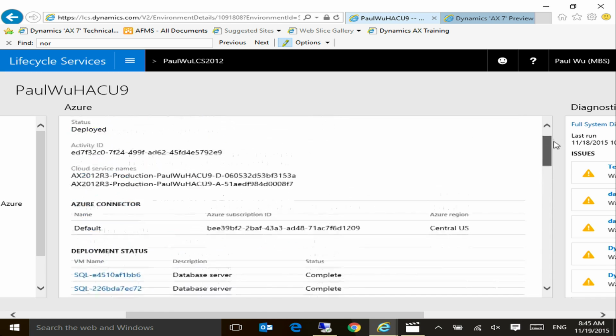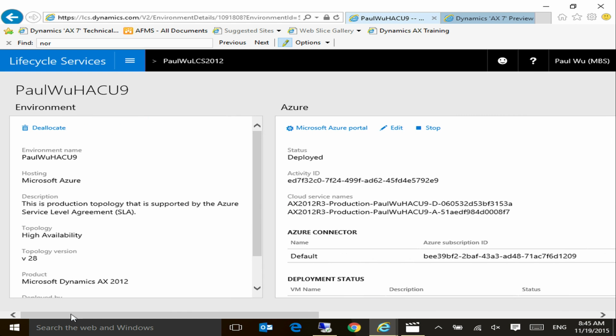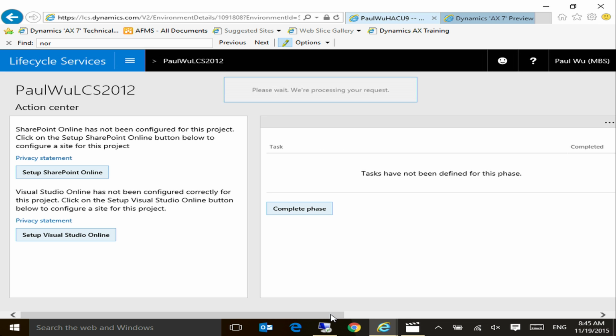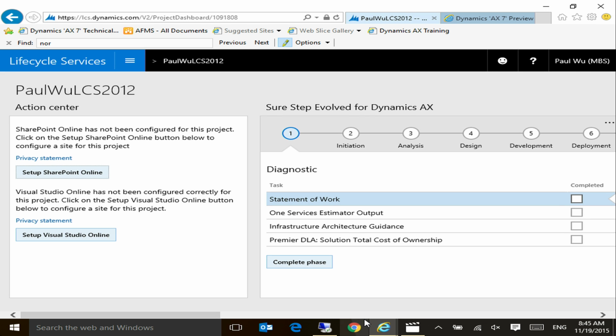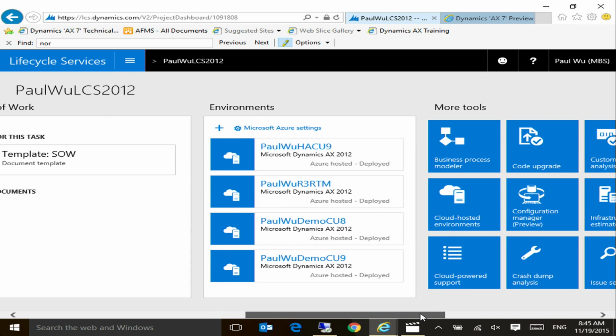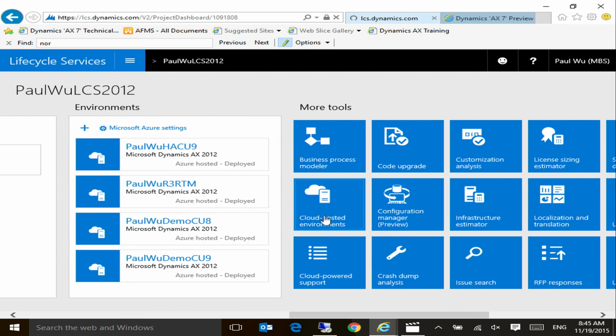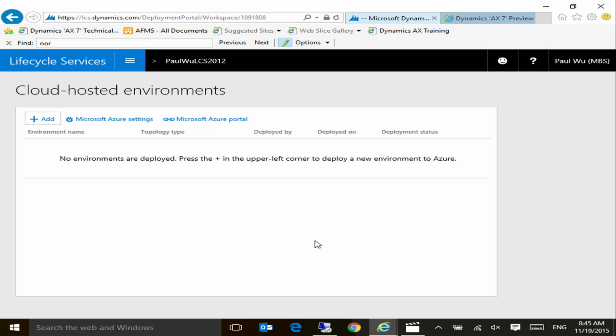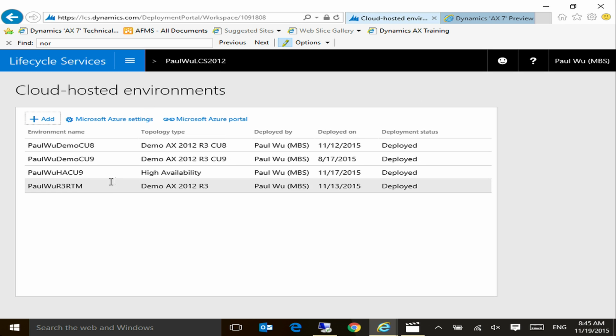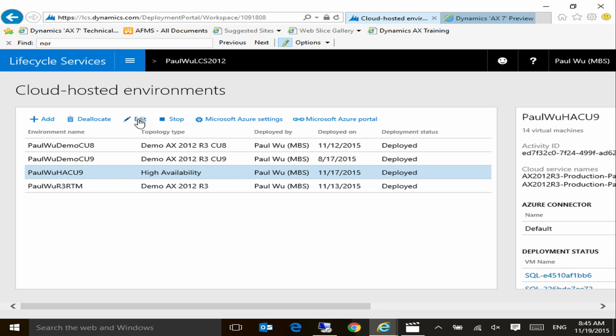All right? So what about elasticity, you ask? Say the winter comes, and the tire store that you were talking about needs more application servers. What do you do? I go to my cloud-hosted environments, and I choose the HA deployment I had. I say add it.